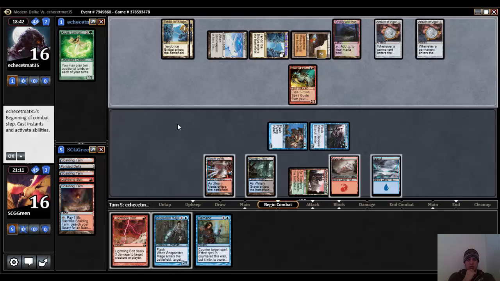Alright, so if I snap Bolt your Spirit Guide, I can attack him to 11. Another Lightning Bolt makes it 8. And then if I Remand, I'm still a turn off.